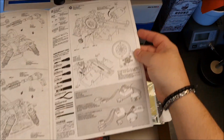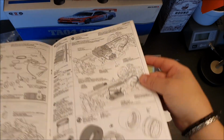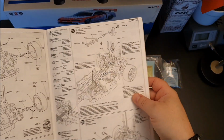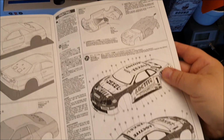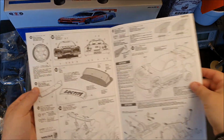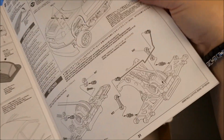Okay, put on the motor and put on the pinion gear. Servo, radio. Okay, the tires, how to glue. Here we have how we put in the batteries. How to cut, how to mask, how to paint, how to put on the stickers. It has to be this way, even if it's sometimes boring to look at. The Loctite stickers on the rear wing. And here you can see how you put on the stabilizer bar, but that's an option part, I think.